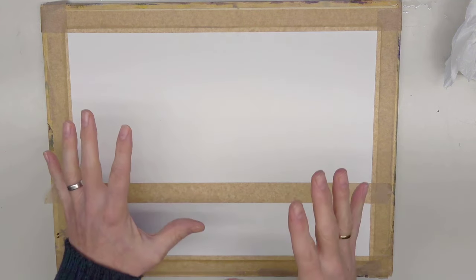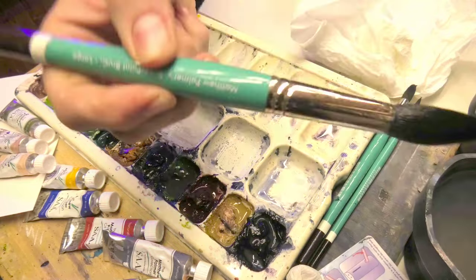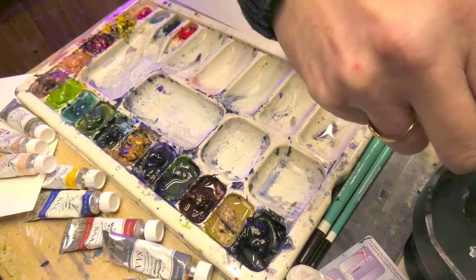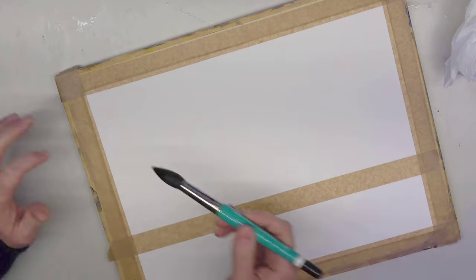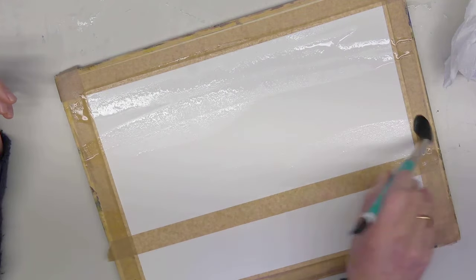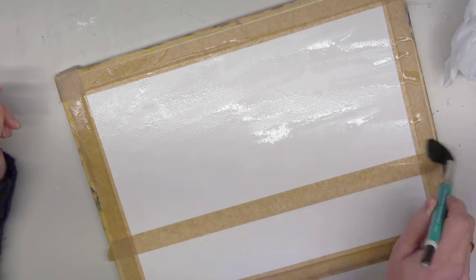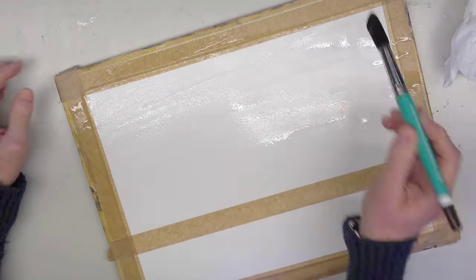Now, once that is actually stuck down, the first thing I want to do is just use water, nothing else, just use water. With the biggest brush, so this is a large Superpoint size 20 brush. And what we're going to do here is make sure that's stuck down well. We're going to wet the paper. I am working on a bit of a tilt here as well, I'll be honest with you. So we're going to put the water on here. We'll wet it. Is it me or is it moist? We're going to wet it through because it is watercolour.